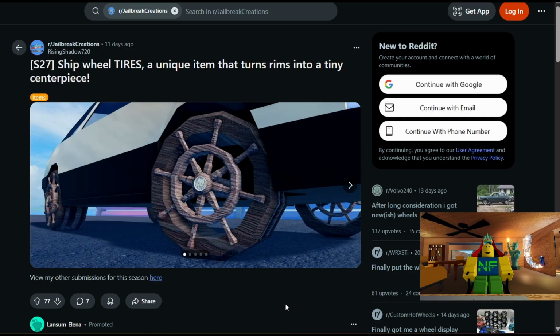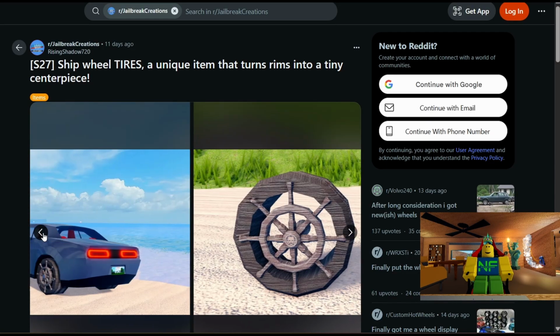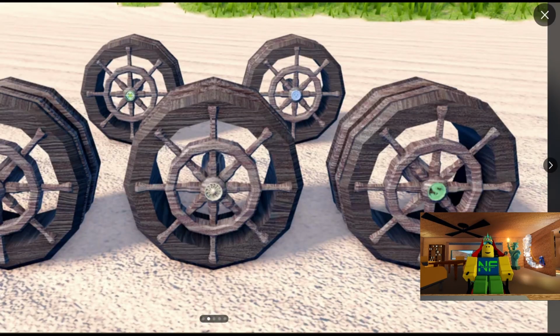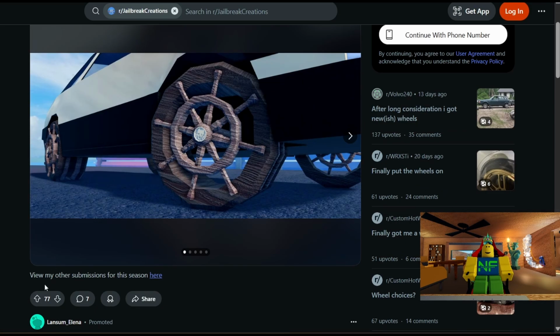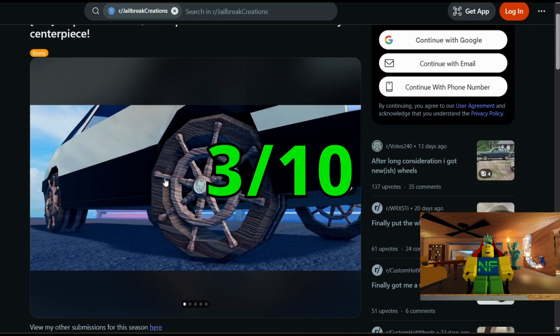Next, let's discuss the tires created for the season. First up from Rising Shadow, we have the ship wheel tires. This is a really nice idea for a tire. I like that it makes the rim tiny and in the middle, but it does not have that much support, so I don't think we're really going to see it added to the game. I'm going to give it a 3 out of 10.